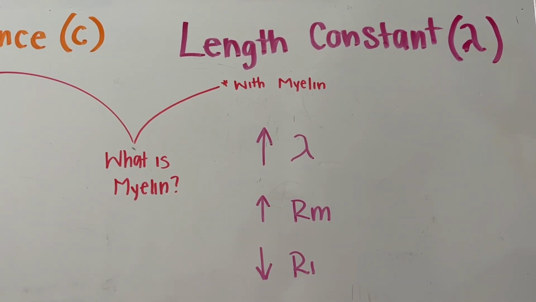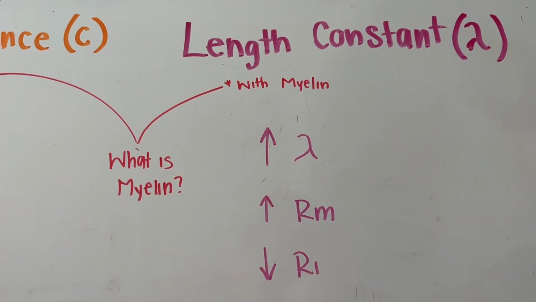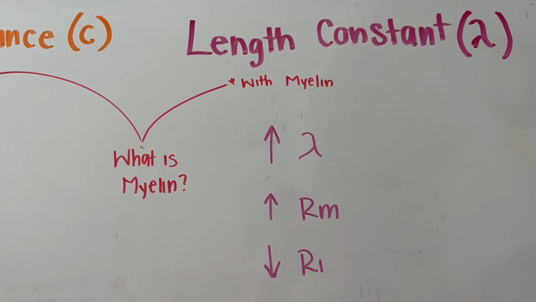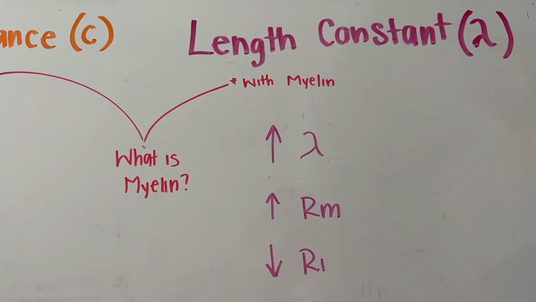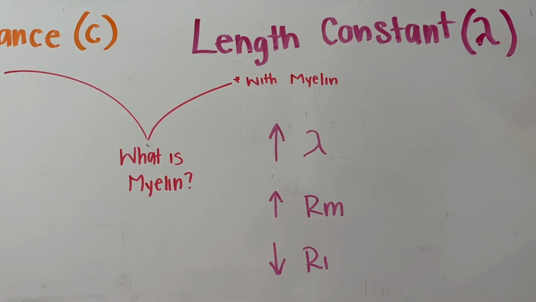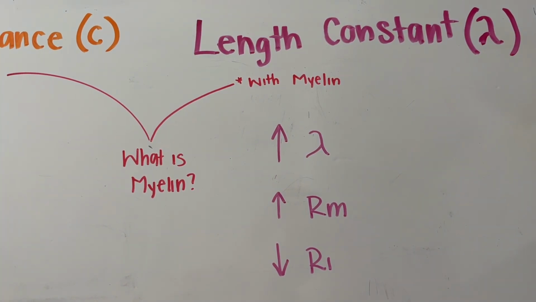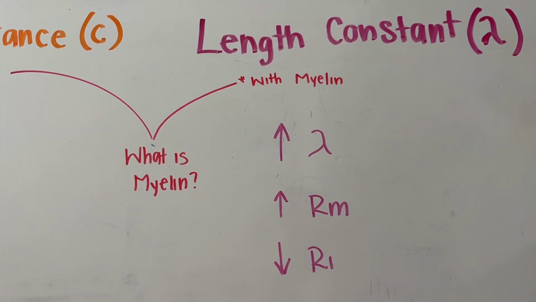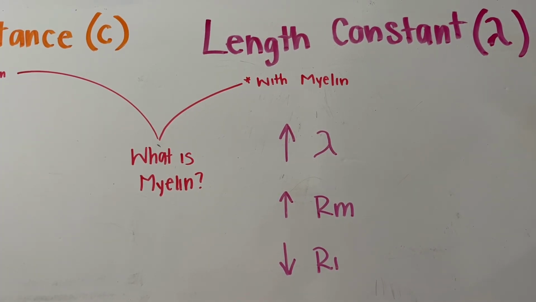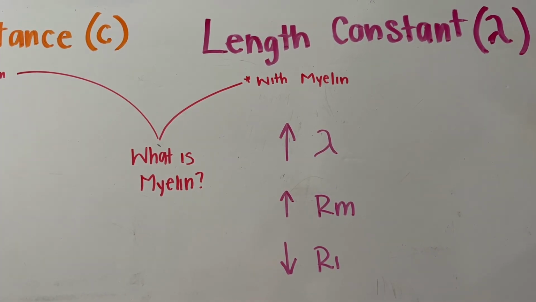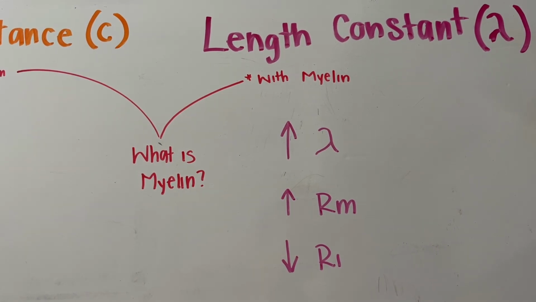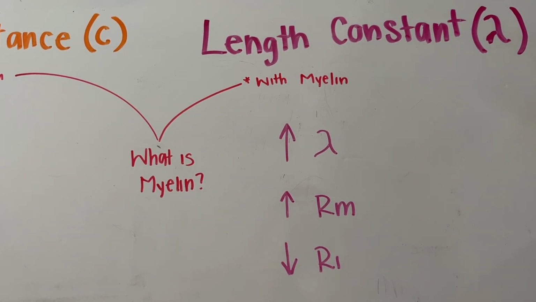We're also significantly decreasing our Ri. Myelin is typically found in the larger diameter axons, and a larger diameter automatically reduces the internal resistance to current flow in the cytoplasm. The increase of the Rm and the decrease of the Ri both contribute to a larger length constant, allowing the depolarization current to spread farther along the myelinated segments compared to an unmyelinated segment.